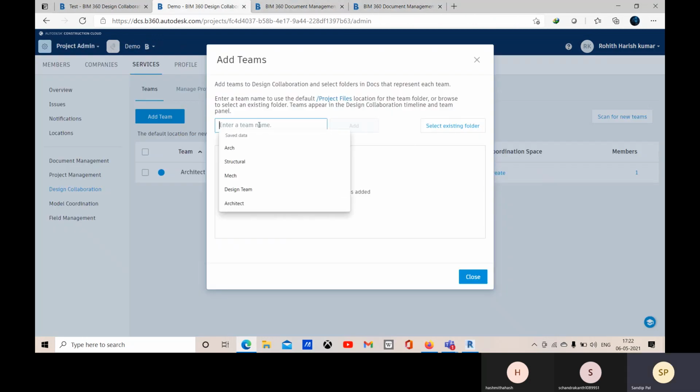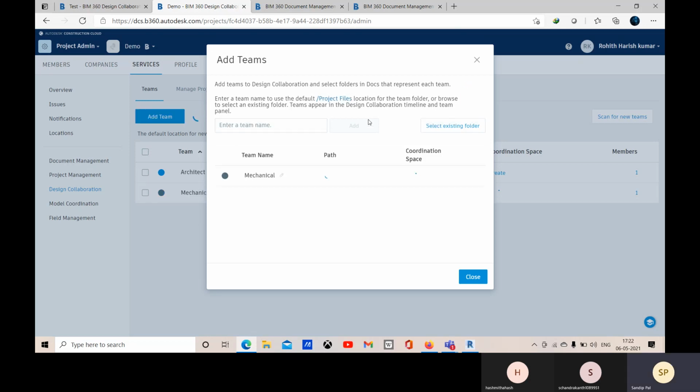Let's create it. Let's go for add. So this team will be created.